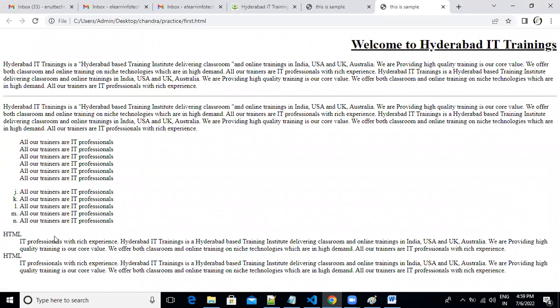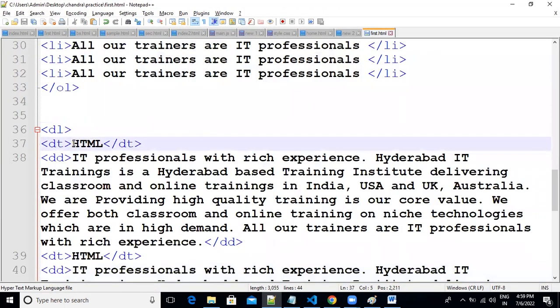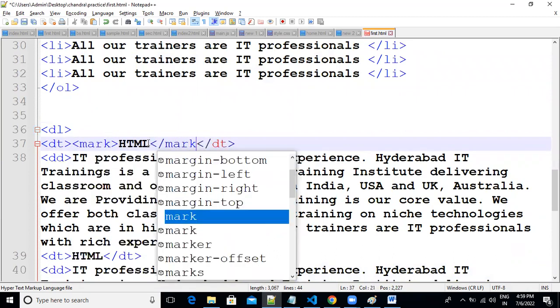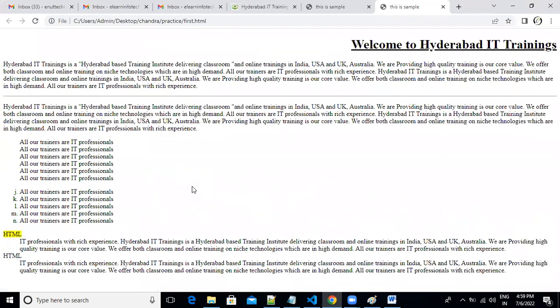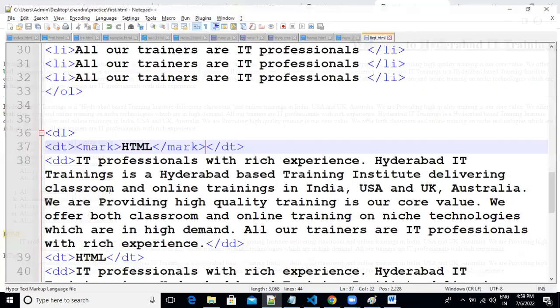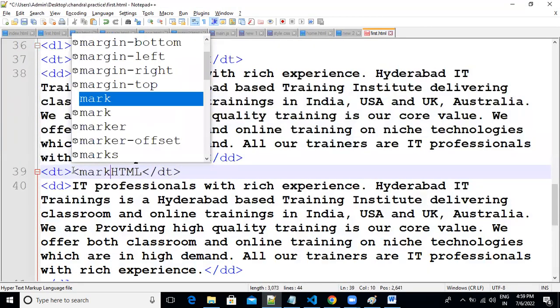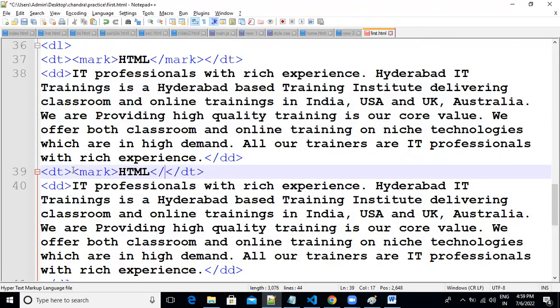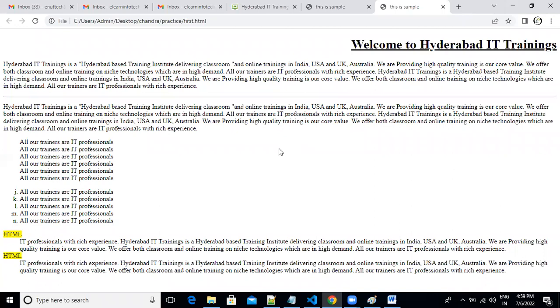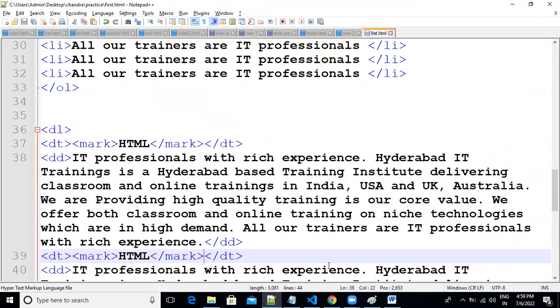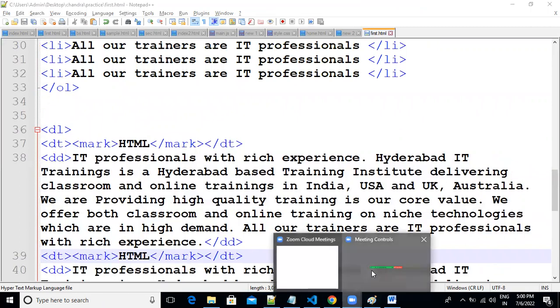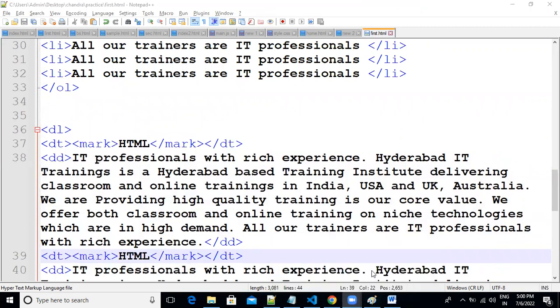If you want to highlight the headings, what you are going to do? Simply you can use the mark tag. If I'm using the mark tag, we can highlight the text with a yellow color background. Now just observe. The color here is the default color. We are unable to change it at this level. Through CSS, we can change. And here also, if you want to highlight that one, you can use the mark tag. Mark open and mark should be closed. Save this one and go to the browser and check this. So this is the way we have to implement. Mark.